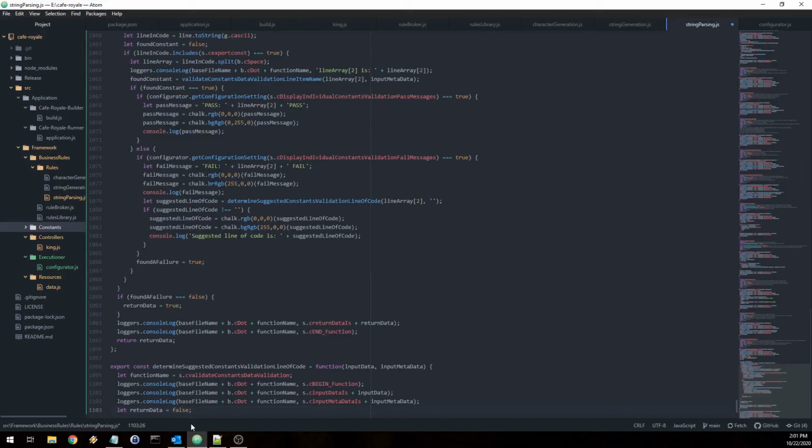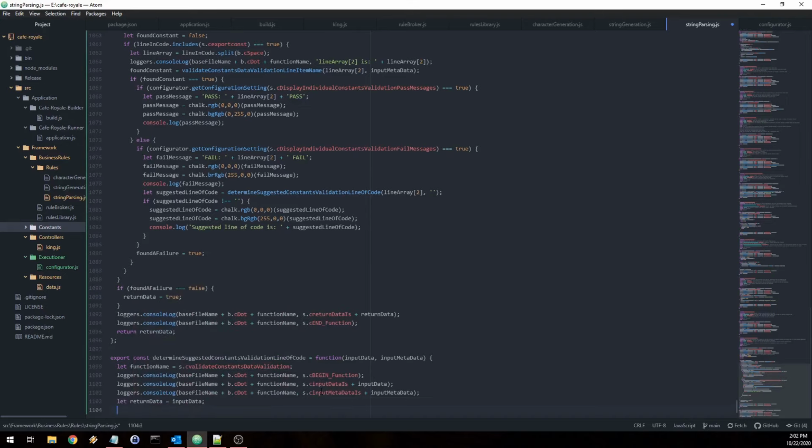Okay, and this time we're going to set it directly to the input data. Okay, and then the wrap up, the typical pattern here.